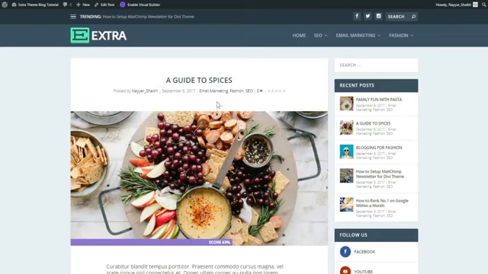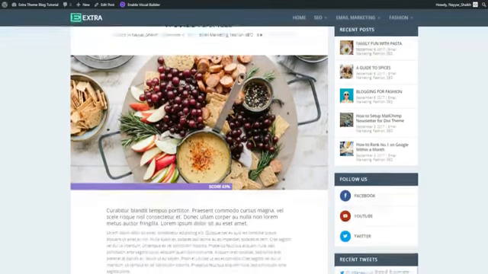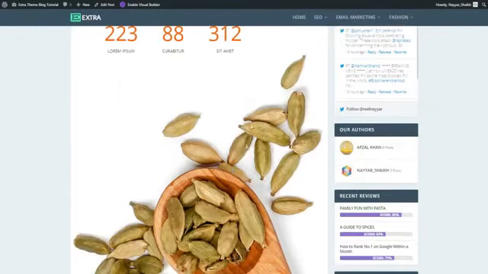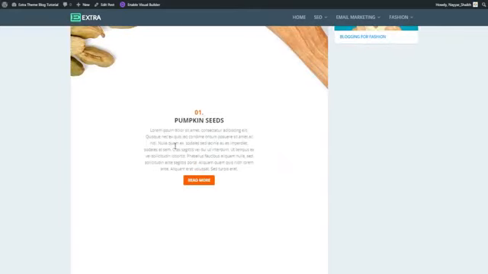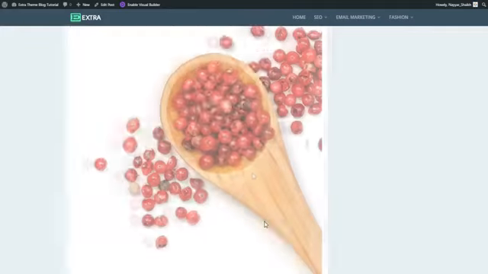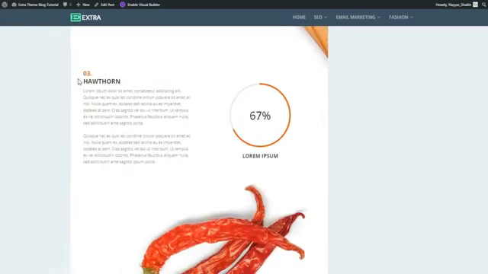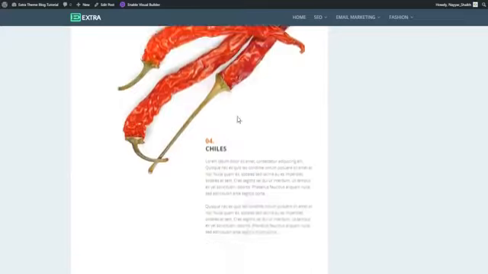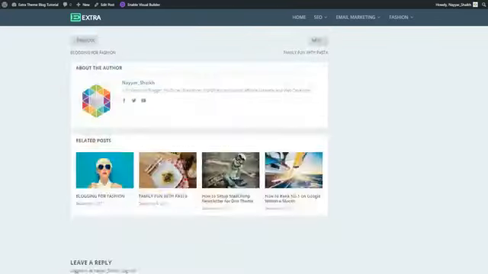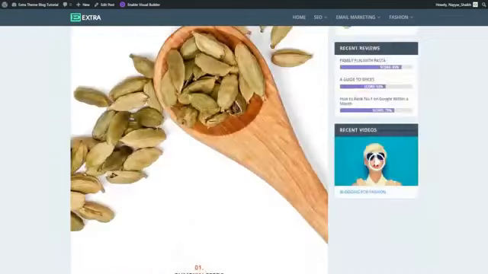Okay, so this is the second post, a guide to spices. Now let's scroll down. This is obviously the featured image. First section, as you can see, counter, then there is an image, a full width image, then we have some text over here, a call to action button, again a full width image. Okay, then we have some text over here, this bar counter over here. Okay, full width image, then some text over here, number 3, and there is a circle counter over here. Okay, so basically I don't have to explain this to you, you can see and make out that this is so gorgeous, so awesome.